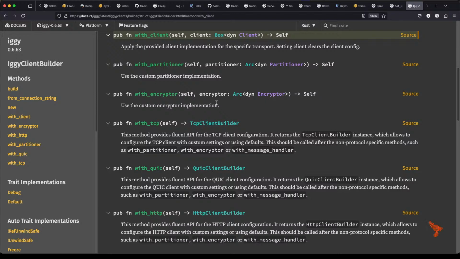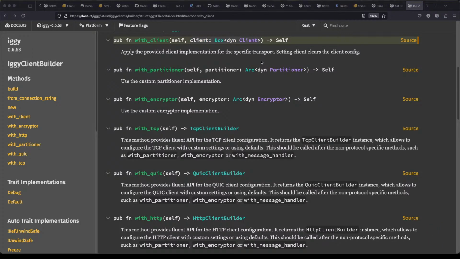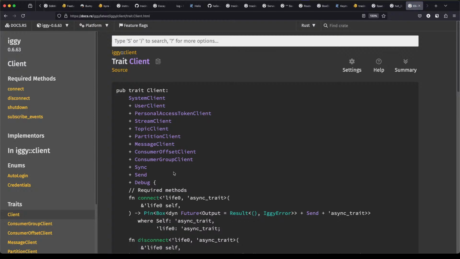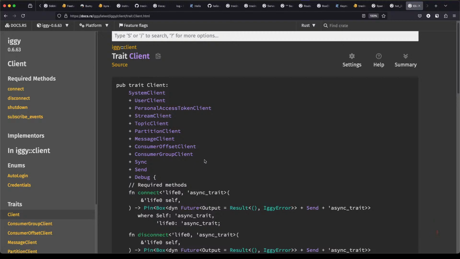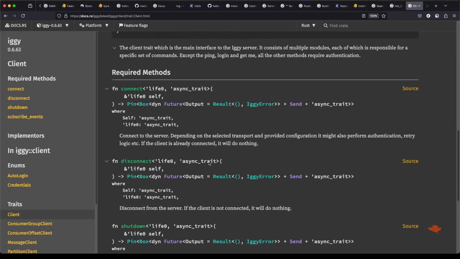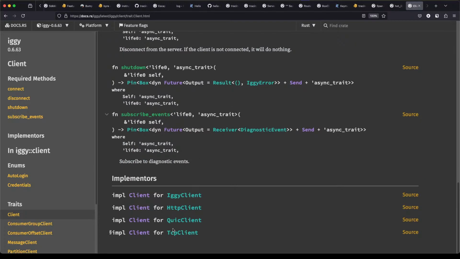It's provided a client. We do not have anything that implements client. System client, user client, personal access token client, stream client, topic client, partition client, message client. Wow. It's implemented for quick client.